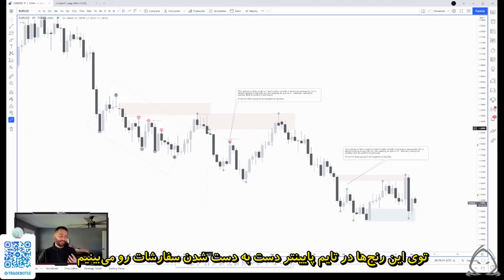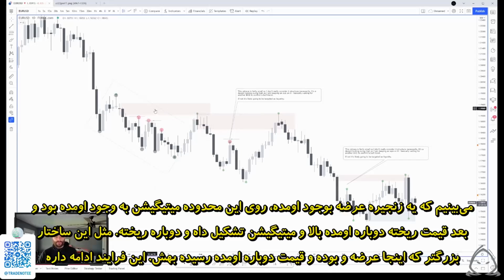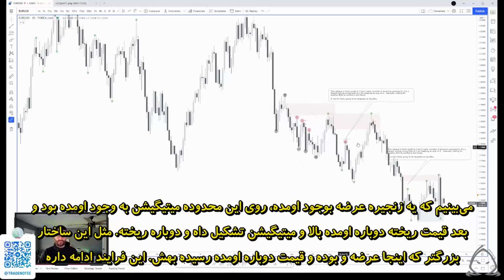This is where you're showing the balance of supply and demand at that particular price level. There's a lot of orders changing hands. If we start to take this a step further, we have a little bit of a supply chain starting to take place. We mitigated this supply zone, created this supply zone, we've mitigated this, and we're continuing to drop to the downside. So we're starting to see that supply is still very much in control.